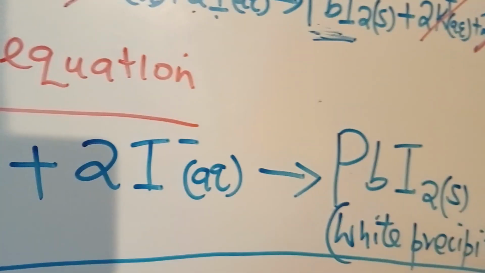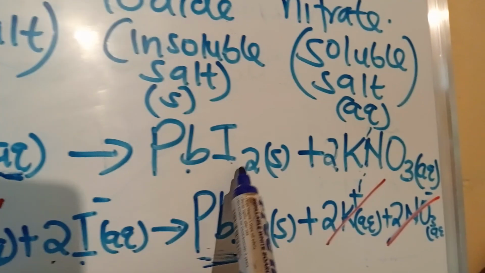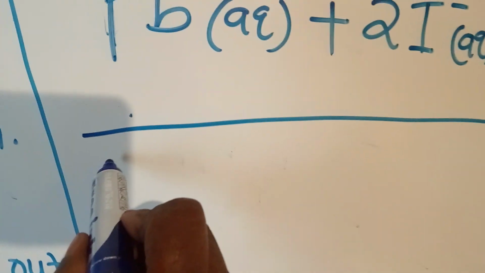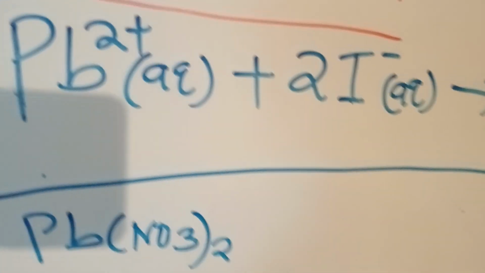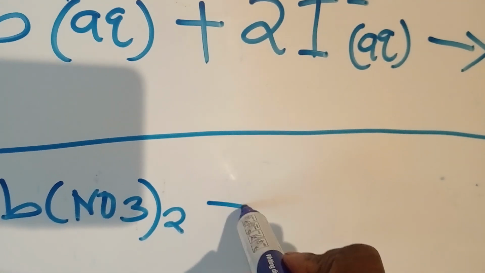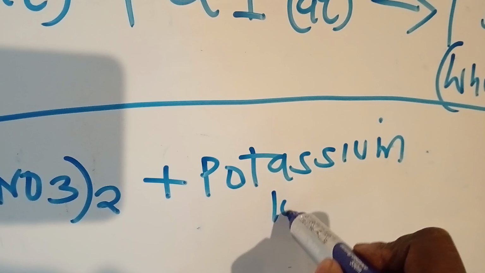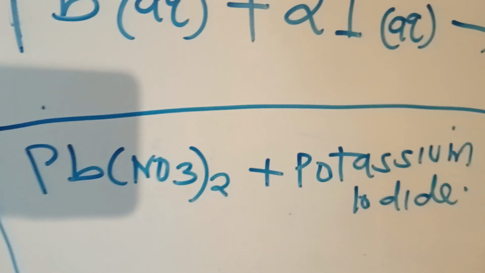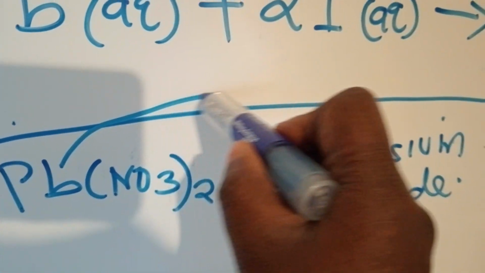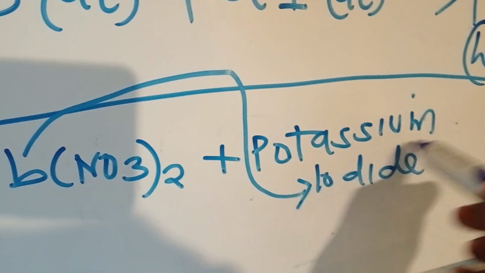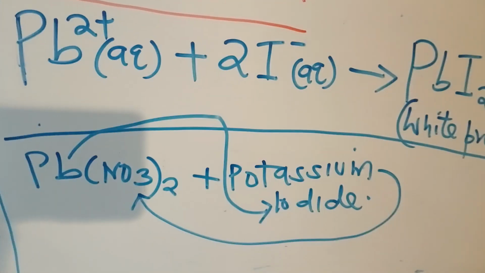So already we are done with that question. So I'm assisting you to know, in case you are given these two salts, how can you identify the product that you should have. So we begin by writing lead 2 nitrate, that is the first salt. Then this combining with potassium iodide. So they will just exchange. The lead will get the iodide, potassium will take the nitrate. So they just exchange.